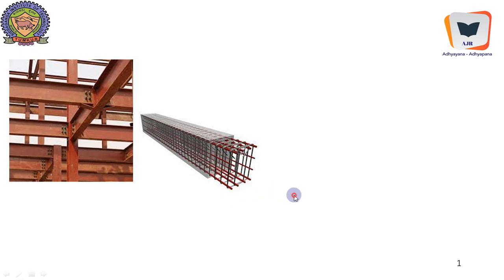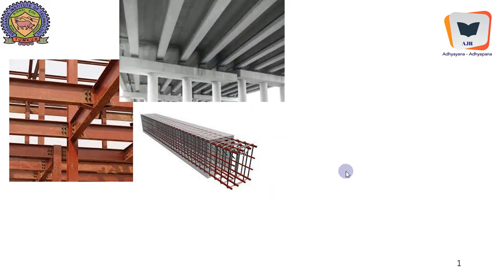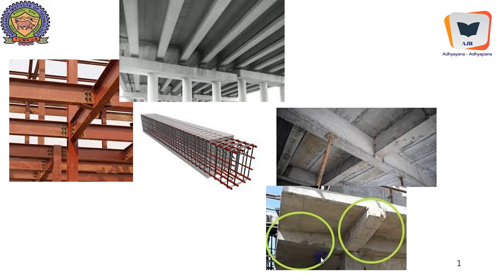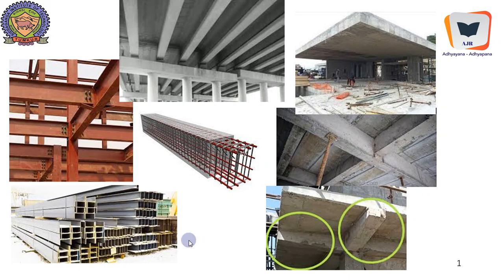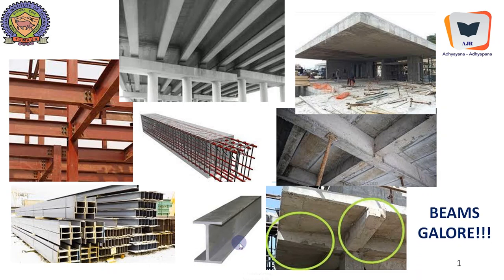reinforcement, and beams beneath a bridge that we can see, and beams in an industrial structure, the cantilever beams that we can see over here, and concealed cantilever beams that are available in a canopy, which are holding this huge canopy, and the beam sections piled together, and they're very important and very significant and widely used I section of a beam. And therefore beams are galore. Beams are there everywhere.